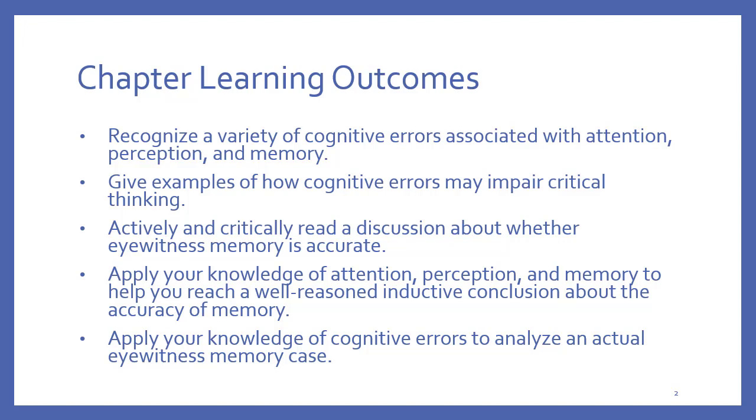There will be a discussion that you can read about eyewitness testimony and its accuracy, and we're going to look at how we use or how we avoid thinking errors and use knowledge of attention, perception, and memory when we talk about a well-reasoned inductive conclusion. And then you can apply that to that case if you so choose to look at that. We'll talk about some other things during this lecture, and you'll have different things to talk about either in class or during a discussion board.